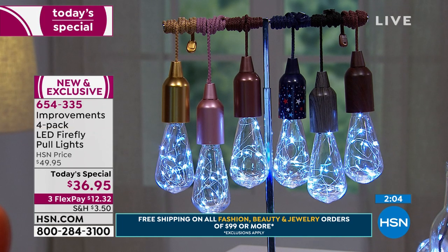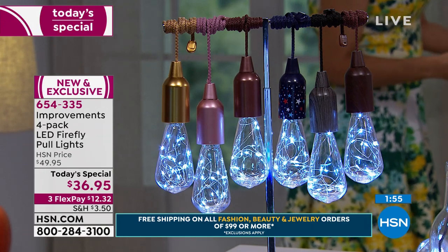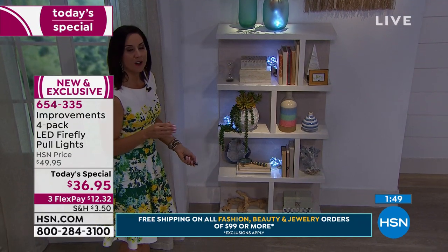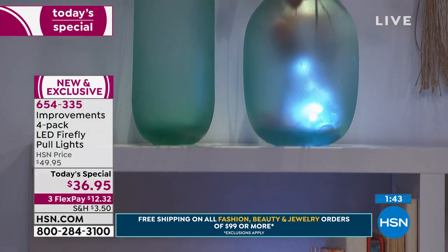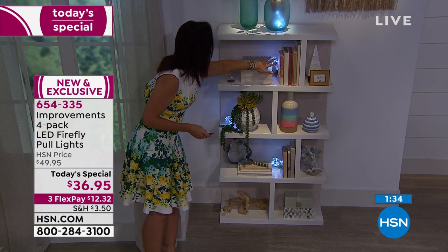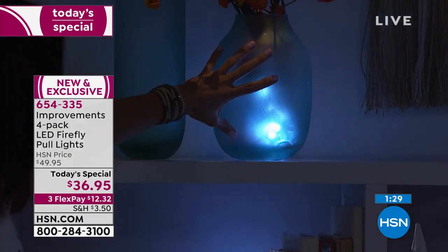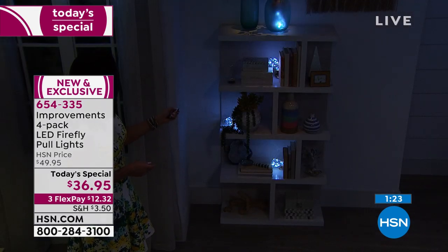You can bring the gorgeous color of event planning into your home. I want to show you how light transforms an area. We have a beautiful bookcase here — watch what happens. If you were to bring somebody in, they'd tell you: add light. Oh wow. All of a sudden, you've taken that space and brought it to a whole new level. I can turn it on and off with just a press of a button. You don't have to worry about them heating up around the plants or the books. Just a press of the button — a regular bookshelf goes outstanding.